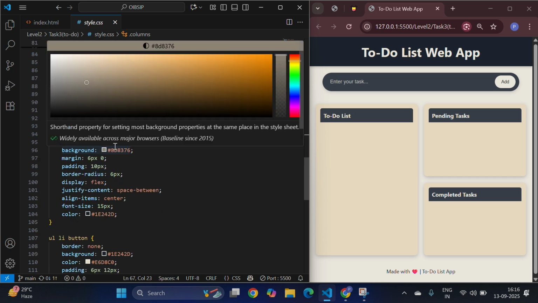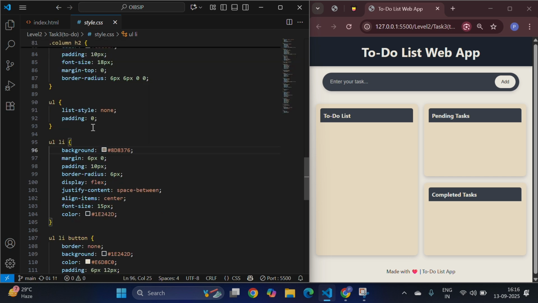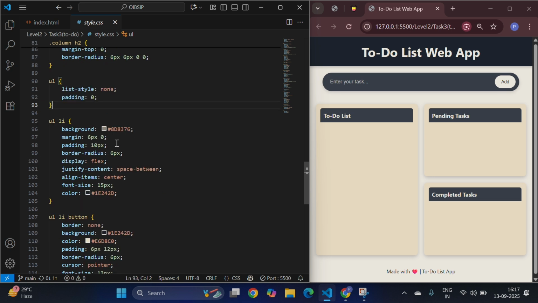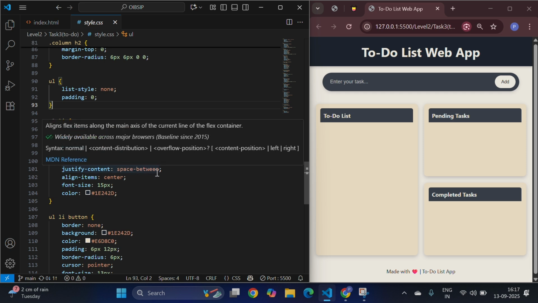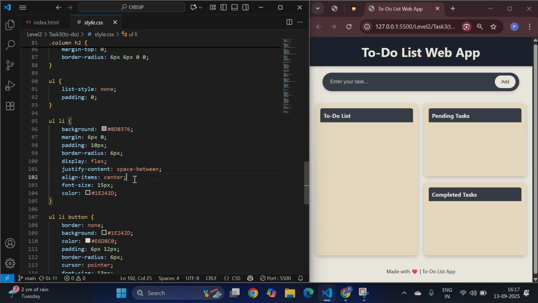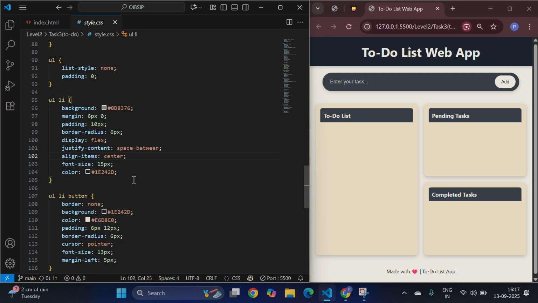are our task items, and this item has no default bullets or padding, and I have given it a brown background and 6 pixel of margin, and then 10 pixel of padding, 6 pixel of border radius, and given it a display flex and justifying its content with space between, align its items to center, and 15 pixel of font size.